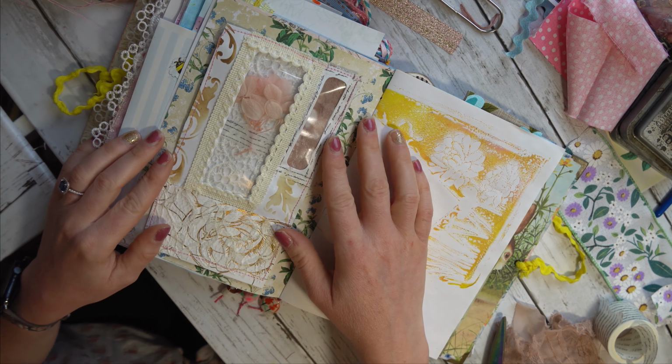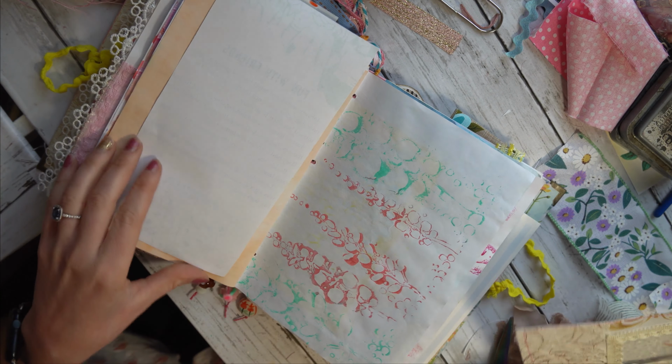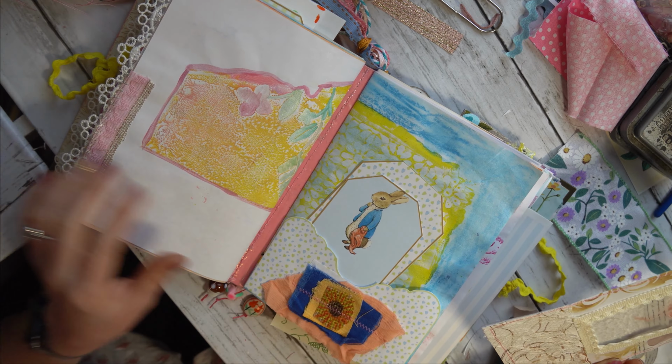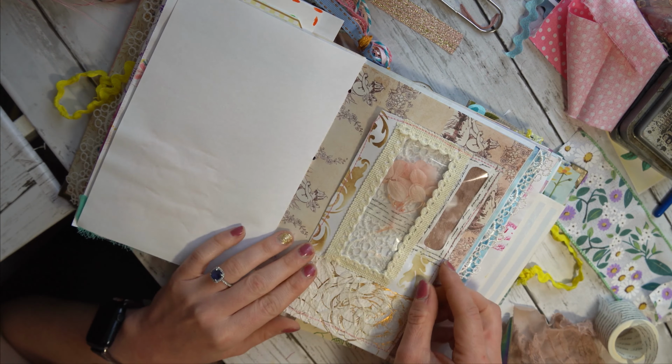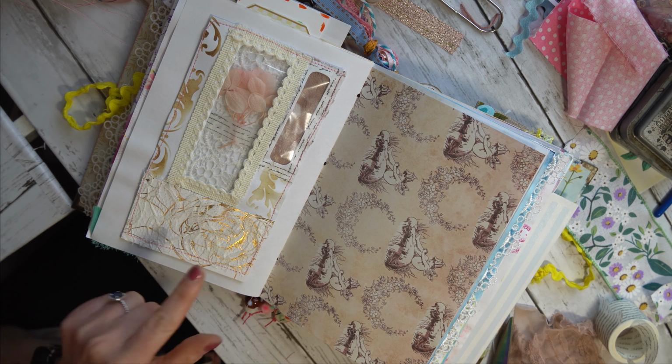That might be pretty. Is that too busy? You guys are getting a full flip through here before the journal's anywhere near complete. How about that? Okay. Just have to find. Oh. Yes, let's put it next to the fairy page because I think it ties in the peach and the brown. All right, so very easy.